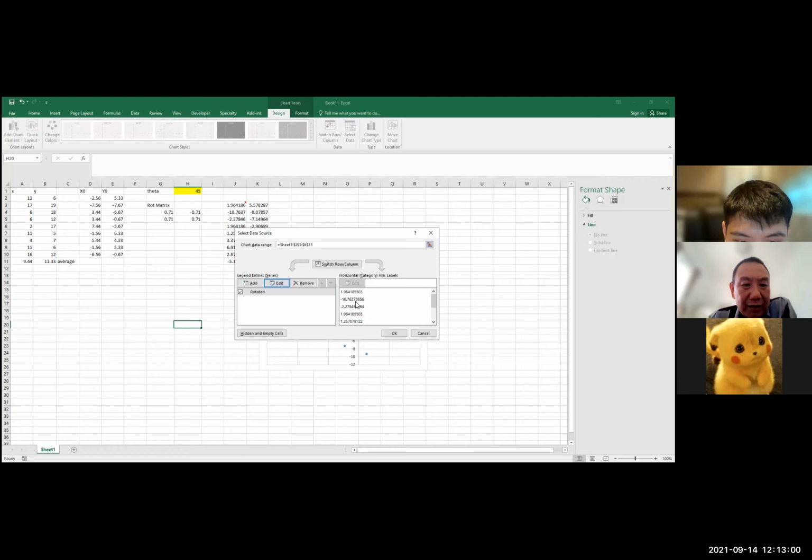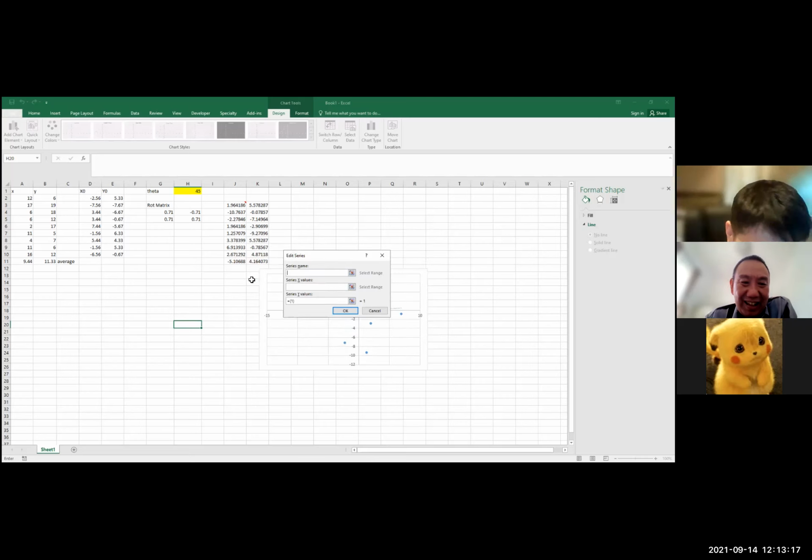You add data. There is an Add button there. Okay, so this is the X0.